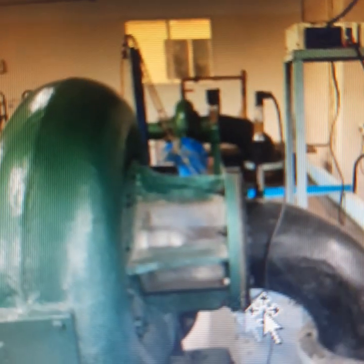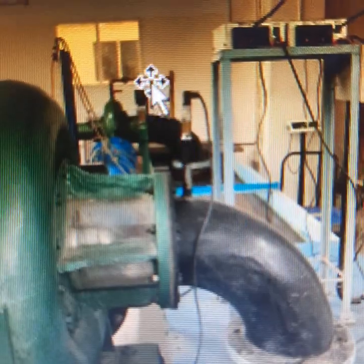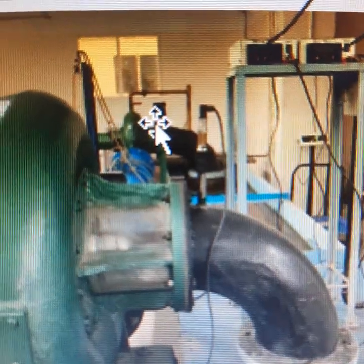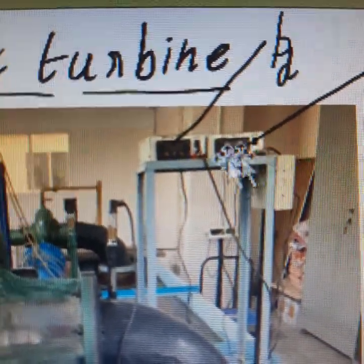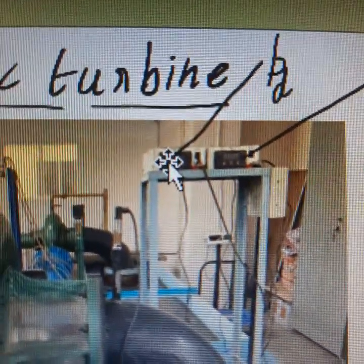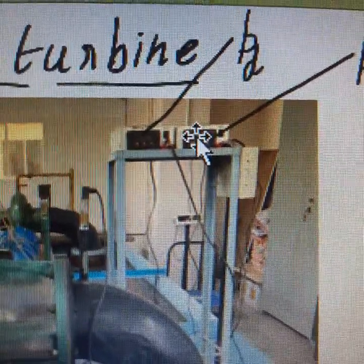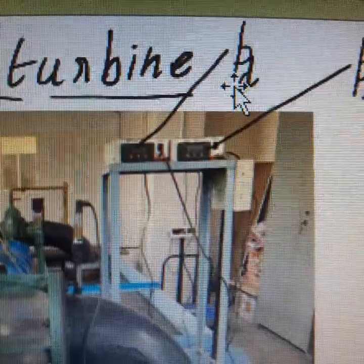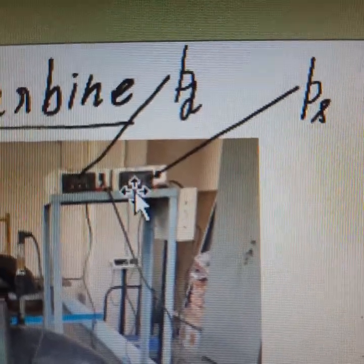Instead of Bourdon gauge, pressure transducers are used. One at the inlet to the turbine, one at the exit of the turbine. So these are the two pressure transducers used to record the pressure of water entering and leaving the turbine. The digital display shows the pressure of water sensed by the pressure transducer at the inlet and the pressure of water sensed by the pressure transducer fitted at the exit of the turbine. So this is recording PD, pressure of water entering into the turbine. This is recording PS, the pressure of water leaving the turbine.